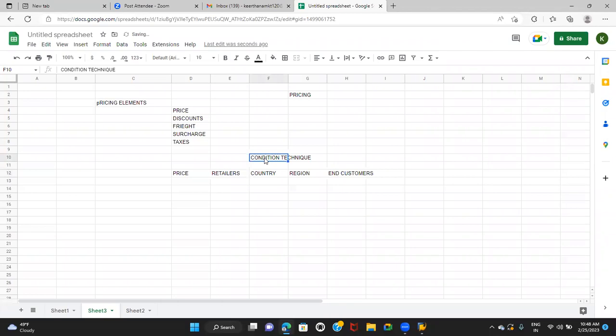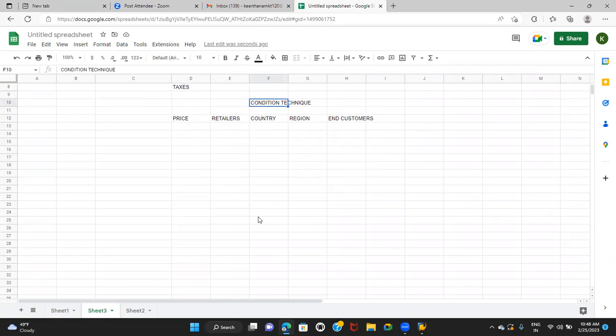Selecting a better choice from various choices. Whenever a condition is satisfied, the system will determine the right price for the right person. It can be the right price, right discount, right surcharges, right taxes. How this will be configured in SAP, we'll discuss. Before getting into the details of condition technique, first we'll discuss one example.